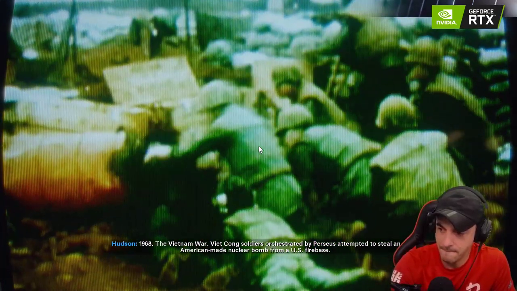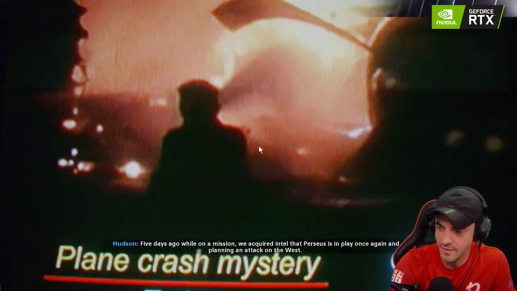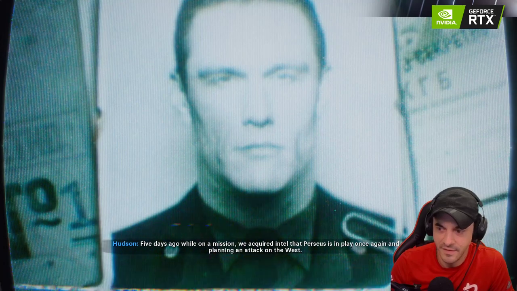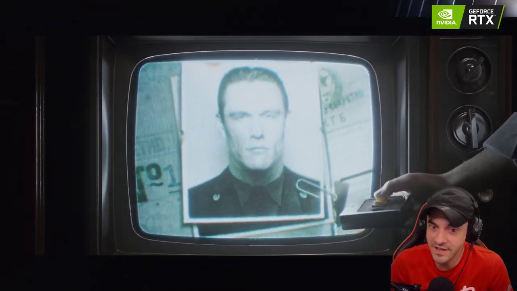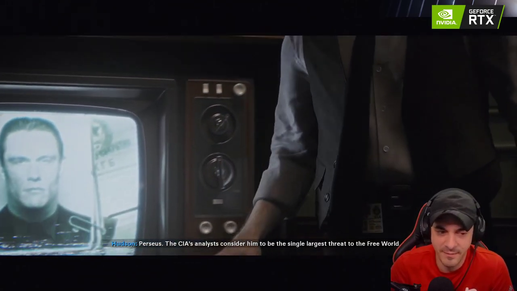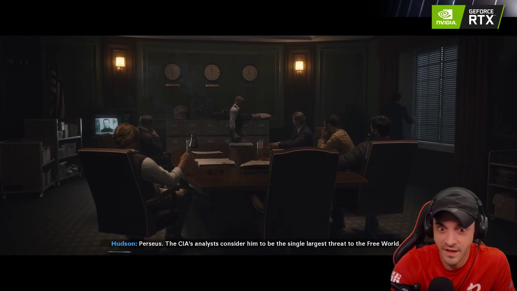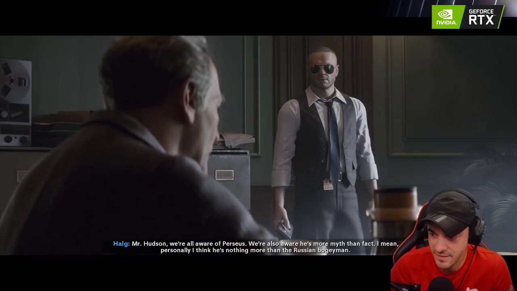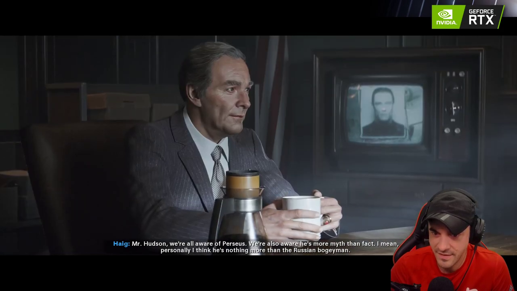U.S. Firebase. 5 days ago, while on a mission, we acquired intel that Perseus is in play again and planning an attack on the West. CIA's analysts consider him to be the single biggest threat to the free world. We're all aware of Perseus. We're also aware he's more myth than fact.